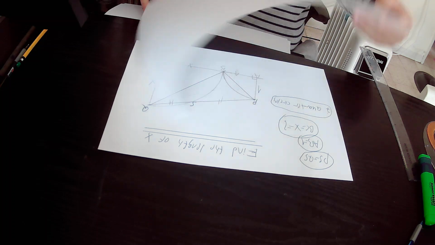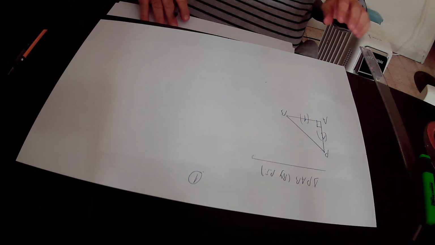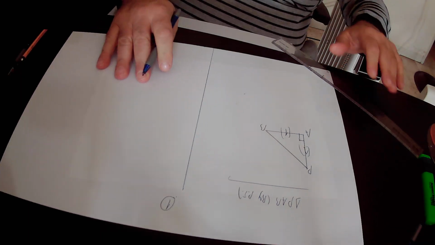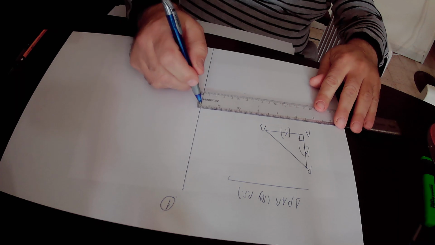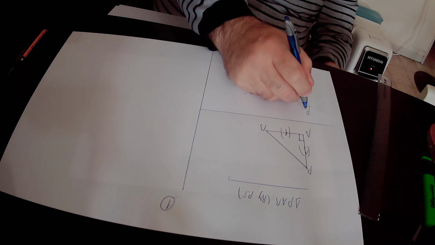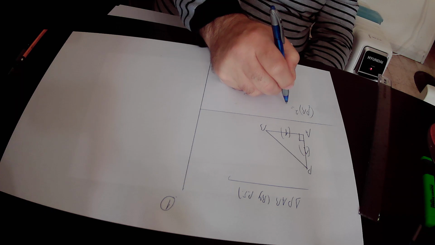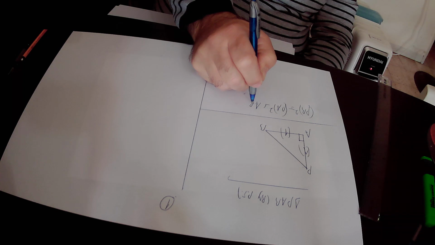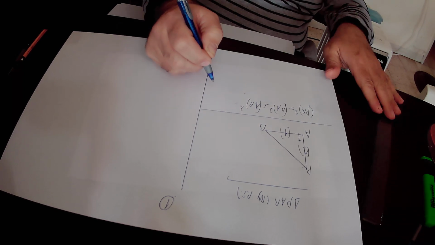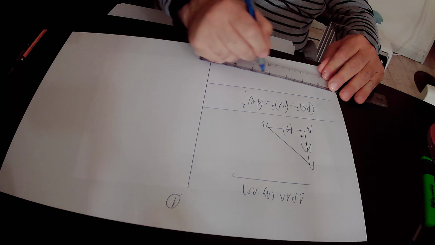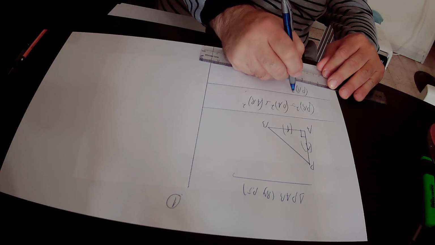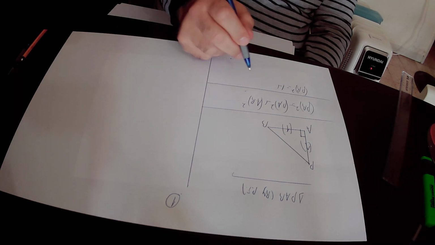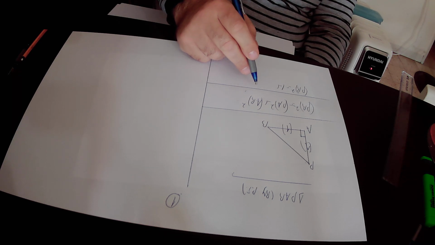Firstly, this is the right triangle PAB that I copied from the original drawing. In this right triangle PAB, according to the Pythagoras theorem, PB square equals PA square plus AB square. So PB square, the square of the hypotenuse, equals PA square. PA is 1, therefore PA square is 1 square, that is 1, plus AB square. AB is 1, therefore AB square is 1 square, that is 1.